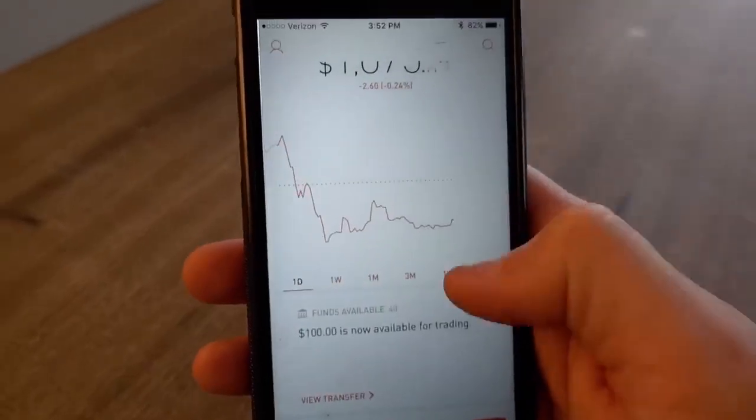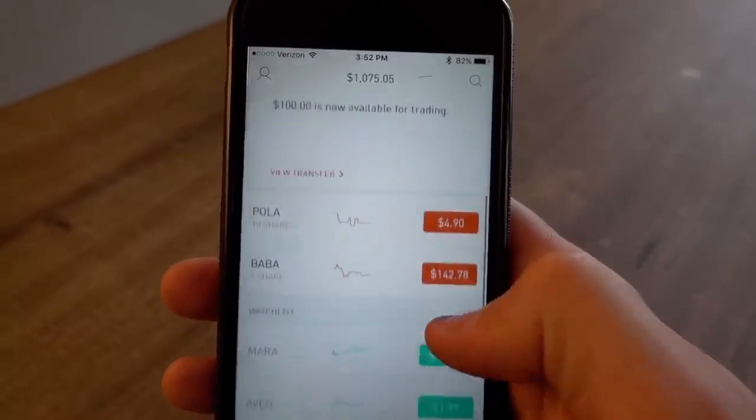All right, first up, Robinhood. It is the first trading app that is free. For the past 20 years or so, anytime you wanted to trade stocks, you either had to pay a broker or download a software that would allow you to trade, but they always charge a transaction fee per trade. And those transaction fees would be anything from $5 to $20, which means unless you know what you're doing and you plan on holding a stock for a year plus, you're immediately in the red and you can't really do anything. But that changed with Robinhood.